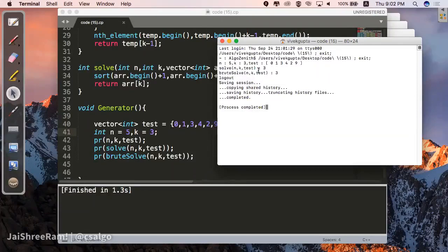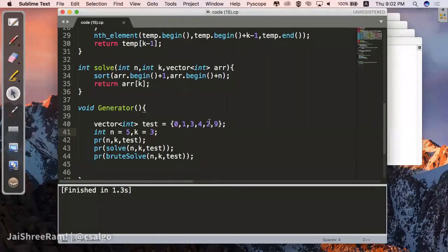Okay, so in most problems, you might be given an n sized array and you need to do this and that. So you can create a small array of size n filled with random values. You can use rand mod, let's say some small values, mod 10. This will generate a random value for you, and with that you can test whether both of these, brute and solve, are giving the correct answer or not. And till it's not given a correct value, just keep doing it again and again.